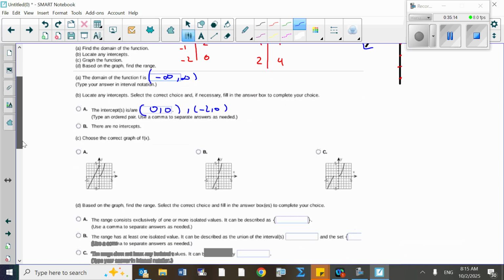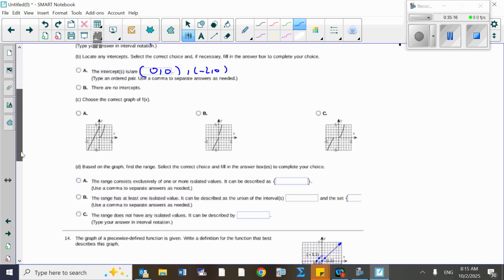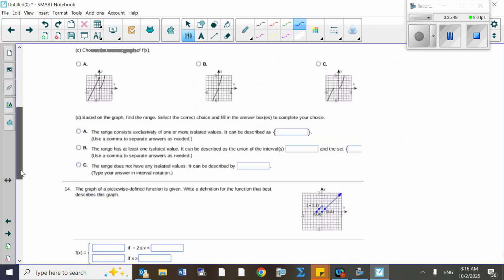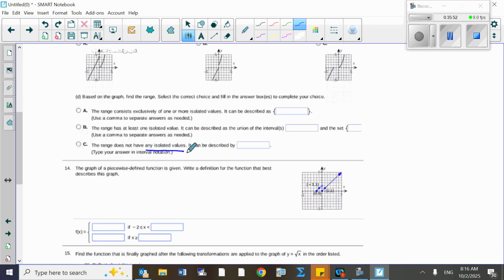Okay, the graph of the function, we already graphed it. The range of the function, again, as you see, as I move from bottom to top, all the y values here are covered by this graph. So it's coming from -infinity. And then as I see, this part is covered by two different graphs, which is okay. And here, although I stop here and there is an open circle, this point is covered somewhere else with another graph, and it's going to continue. So again, the range will be -infinity to infinity. And I'm going to choose this one that says there is no isolated value, -infinity to infinity.